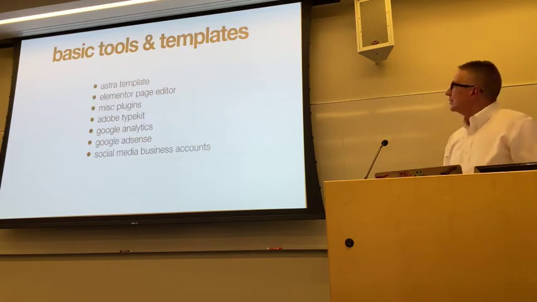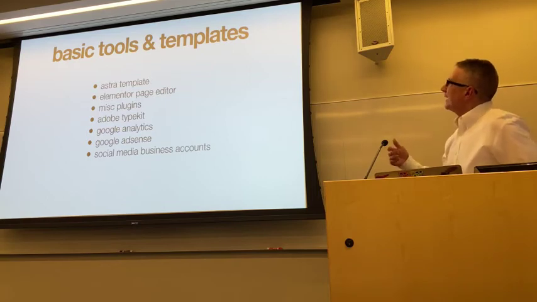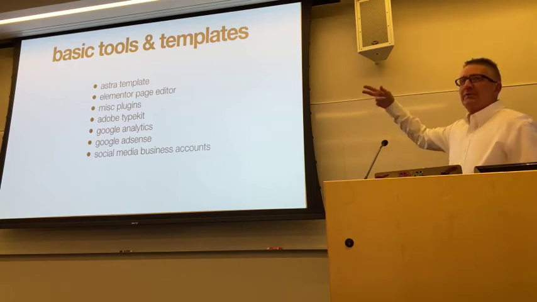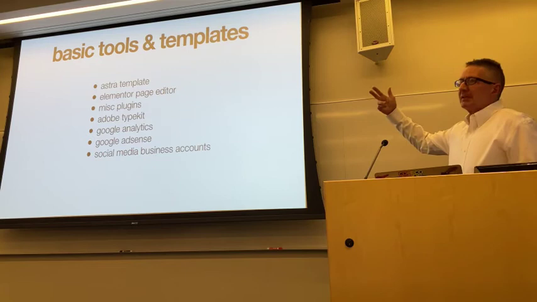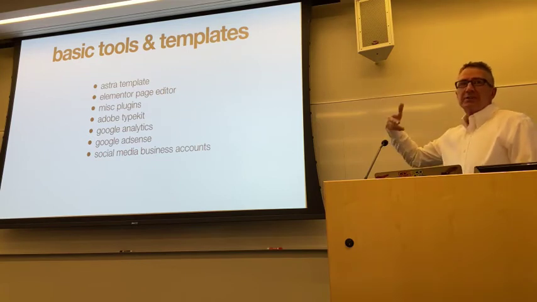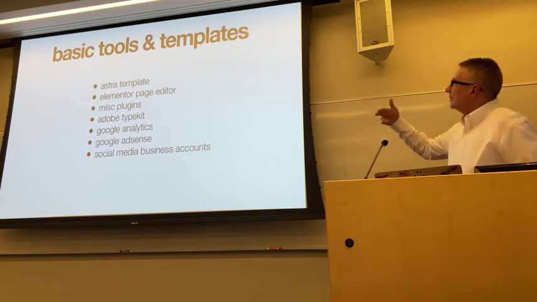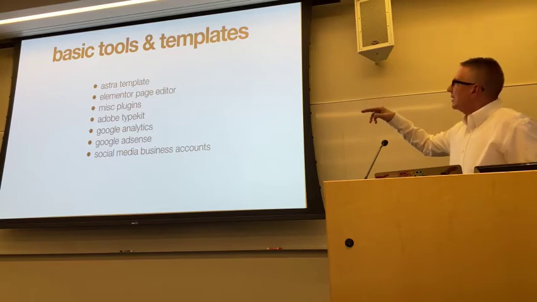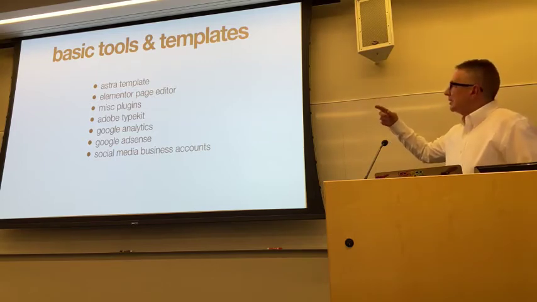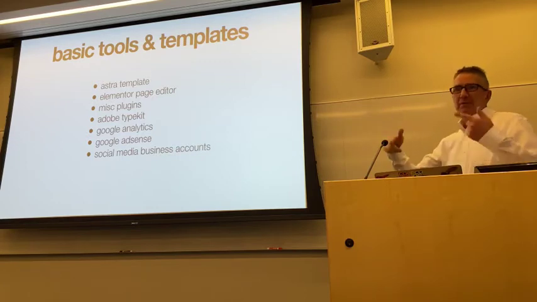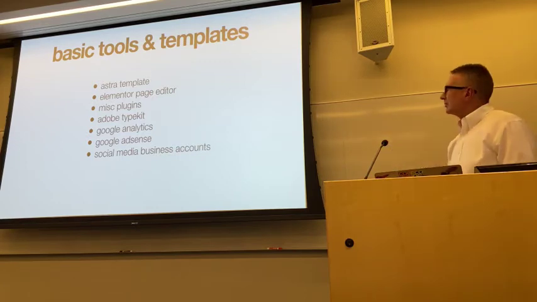So the basic tools and templates that I use, Astra and Elementor, which are very popular. The great thing about that being popular is there's tons of documentation and lots of support for it. I used a bunch of plugins, which I'll show you in a minute. Adobe Typekit, which gives you custom fonts. I paid for that, but I pay for it for a lot of sites, so it sort of came along for the ride.